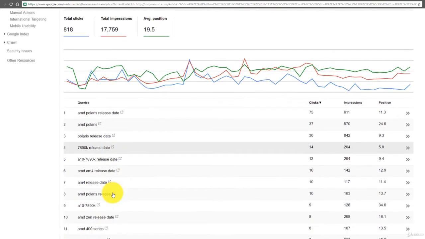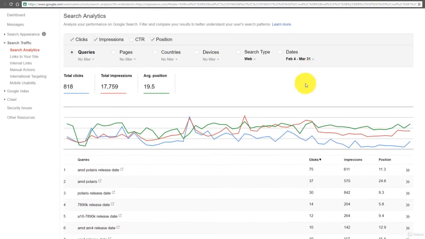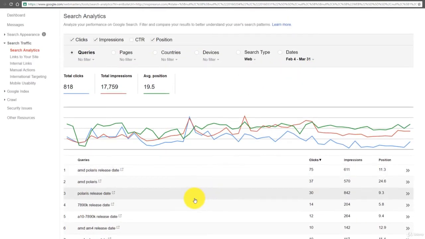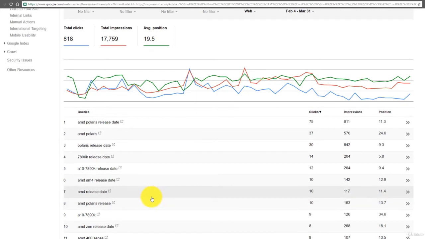Now these are the top keywords of my website in this date range. I might have targeted several other keywords in my website, but these are the keywords that are getting the most click-through rate. It also means that these are the keywords that have higher search relevancy to the pages or articles that are present on my site.